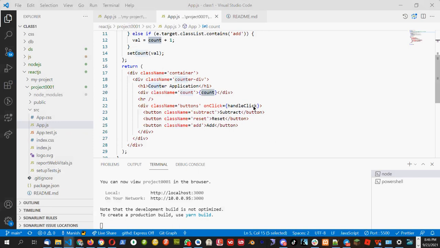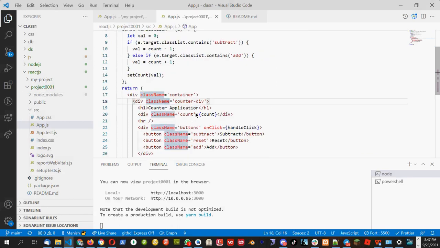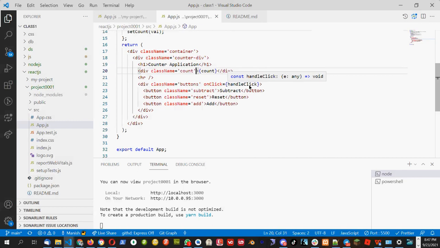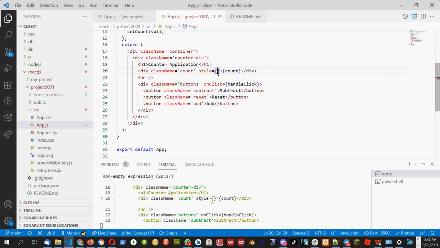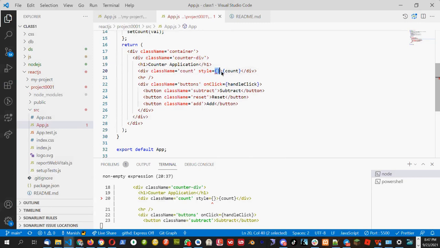Now let's go and add some more functionality here, which I told you just now. We have to put the color. Okay, so let's try to understand how we will put the color for this count. Before writing some variables for the color, I will just do hard coding of the color. So here in this div tag, I will create one new attribute called style. And style is an object, so you have to start with the curly bracket, because of the object we are using curly brackets.